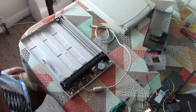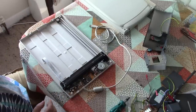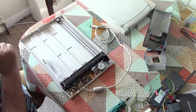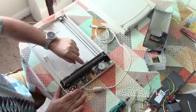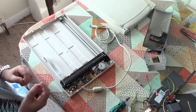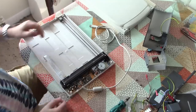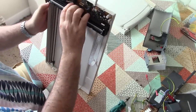Okay, now there are two different types of document scanner, flatbed scanner like this. There are those which have a colour sensor and have a little fluorescent lamp in there that illuminates the subject white and they scan in colour. This is not one of those types. This is actually the type where it has a monochrome sensor bar in there and it has red, green and blue LEDs which flash rapidly in sequence, and so it's capturing a line of red, green or blue and then compositing that into an image.